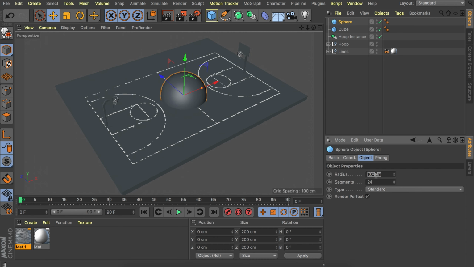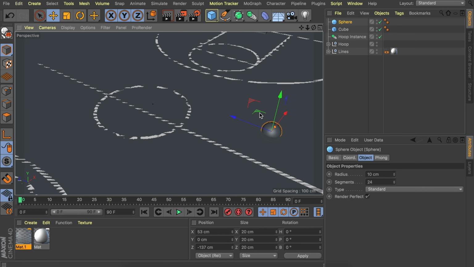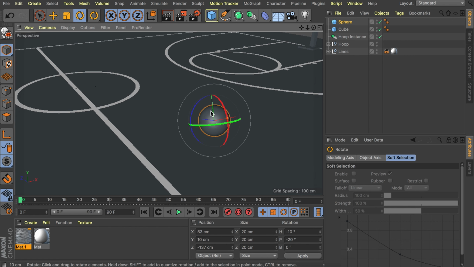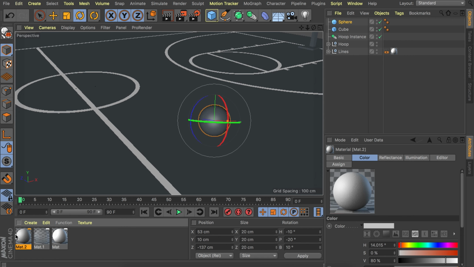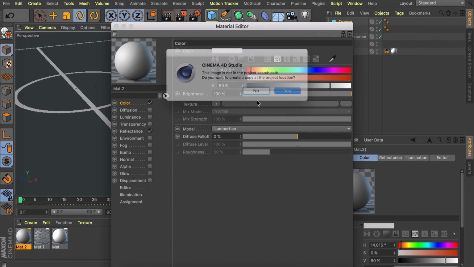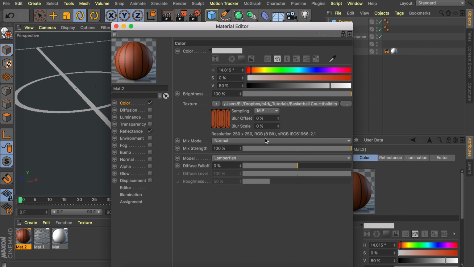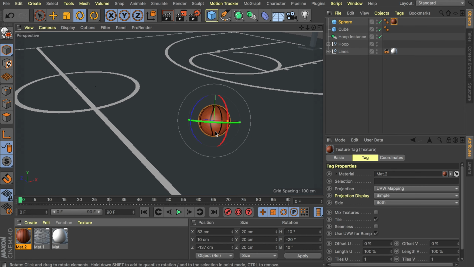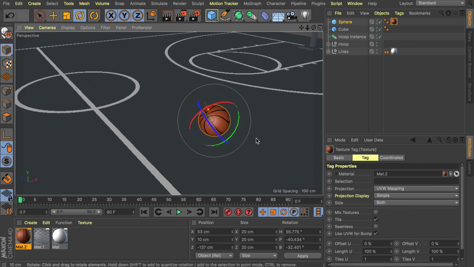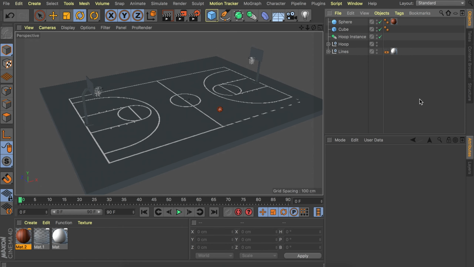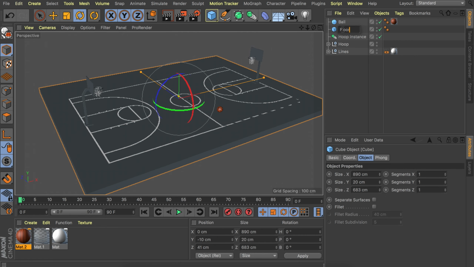Let's also put a basketball on top of here, now we're at it. So that's just a simple sphere. And to make it look like a basketball in this miniature scene again, I'm not going to mess around with geometry, I'm just going to use a texture again. You can find some free ones on Google by just searching for 3D basketball texture. It has to be this kind of 3D one, so it wraps around nicely. The one from OpenGameArt, which is the first hit in my case, is just right for now.